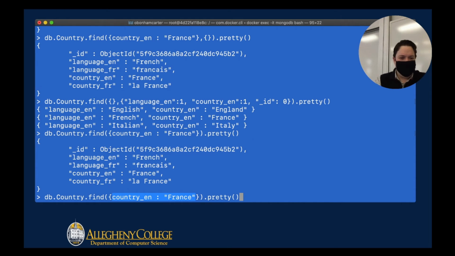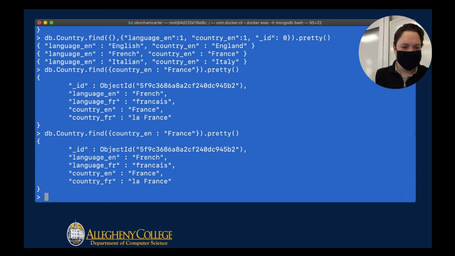I'm not going after the whole database. I'm not going after all the occurrences of language underscore en, but rather this is saying go to the document where you find this and report that to me. So wherever I find country en is France. In fact, let's see where I would find that.